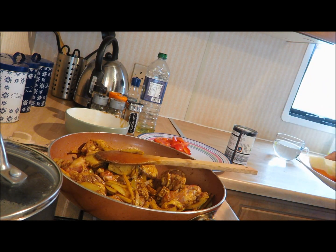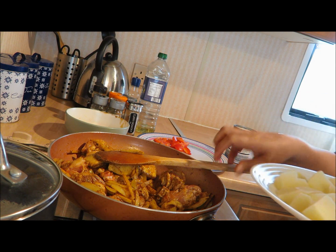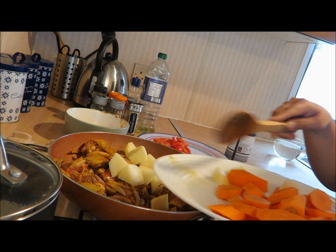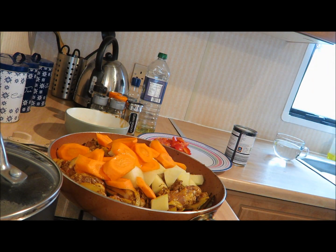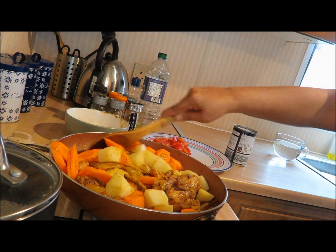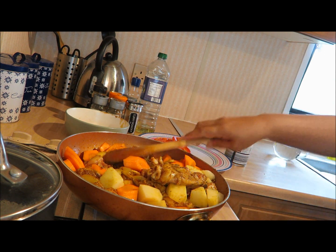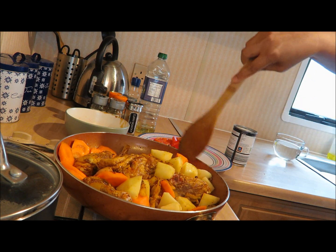Well, since our potatoes here tend to cook long, I'm gonna add the potatoes and carrots as well. I'm pressed for time, so cook them all at the same time. Cooking.